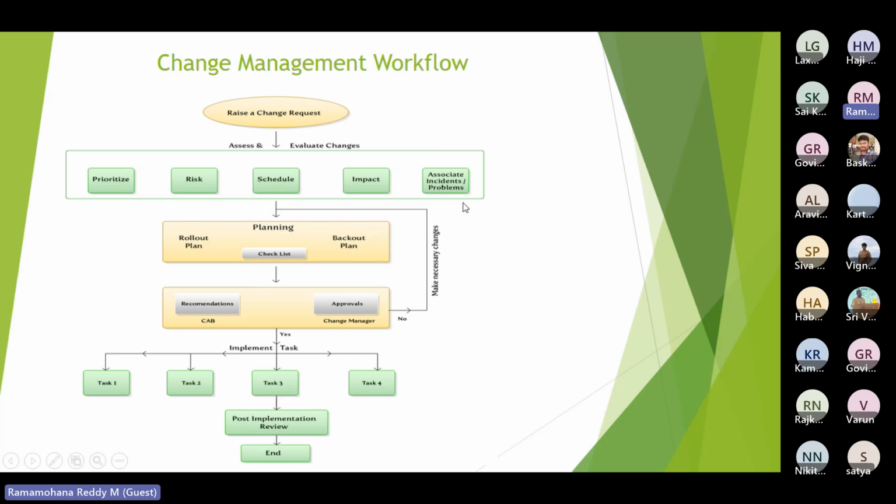The very first stage is the evaluation stage. You are just evaluating the change: what needs to be done, what the priority is, what the risk and impact are, and all the analysis you will do. At the next level, the planning, how you are going to execute the change. What is the rollout plan? How we are going to roll out the steps, which you need to document here.